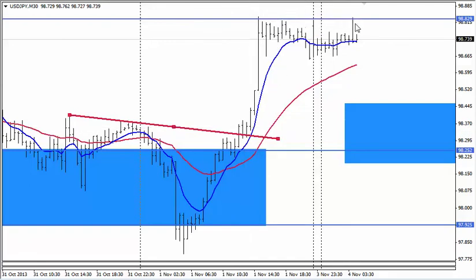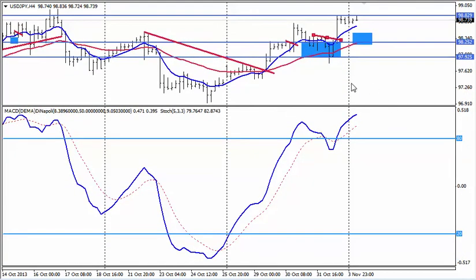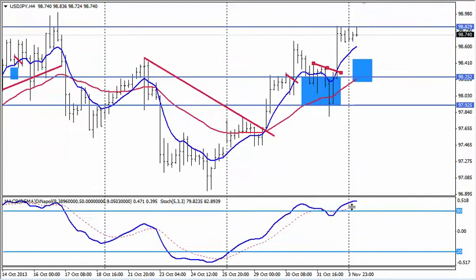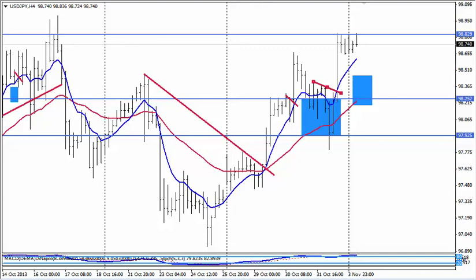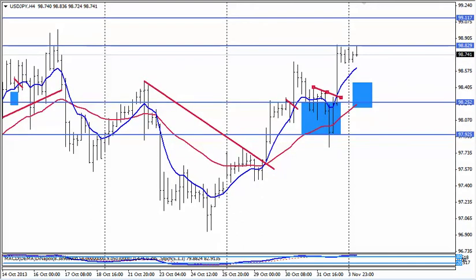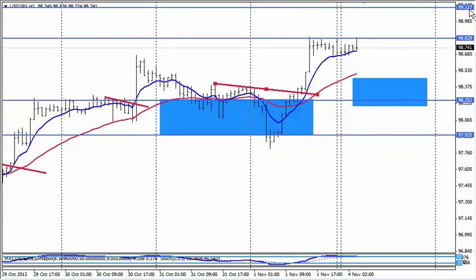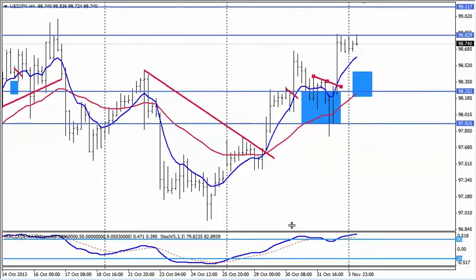Now the market has retested this area I don't know how many times, and if we follow through on the 4 hour chart, we can see here the market extremely overbought in this area, retesting the important high like you see here. I feel comfortable saying that the market will probably pull back down, retest that high again, just in order to consider a potential pullback. So I am personally going to go towards a risky trade here, meaning that I believe the market is indeed poised for probably one more chance.